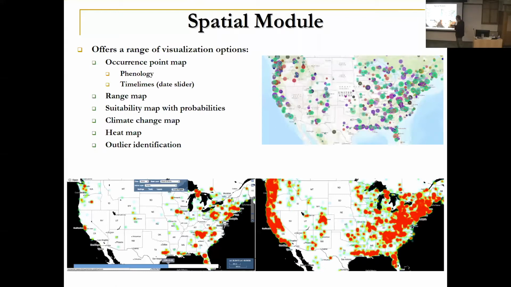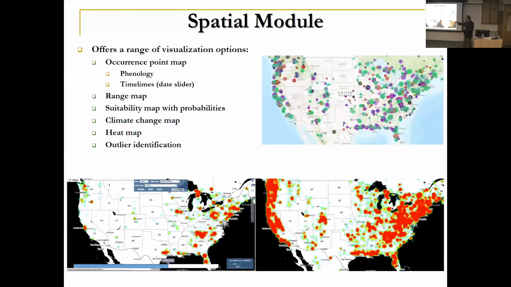This was developed over the last couple of years. It's really quite exciting because it allows you to do a lot of different things. It's one of those exciting modules we're happy to offer. It has a whole range of visualization options with different occurrence point maps. Because these things are georeferenced, you're able to put dots on maps. So you can learn about phenology, and several papers have already been published on the timing of fruiting bodies because of climate change. Things are starting to warm up faster, and some of these deadly amanitas and edible morels are starting to fruit sooner because of climate change. Well, we can look at a lot of that because all the data is in one place.